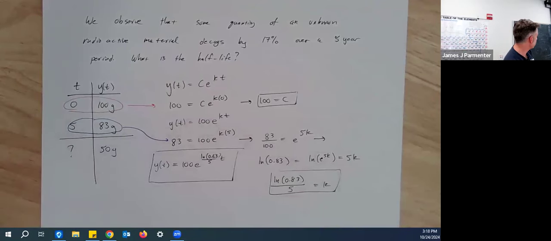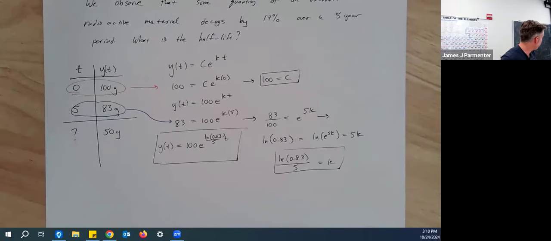So if someone asks you the annoying question, how much or what percent is left at time t, this is the answer as a function of t. Sometimes it's more of a WeBWorK thing. They say, tell me the mass or the amount of radioactive material at time t. They're really just saying write the model with C and k solved for, but leave the variable t as the variable t. Okay, we found the model.